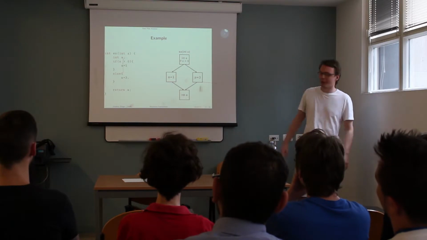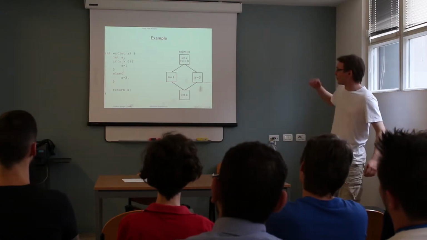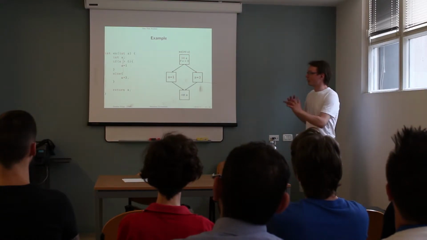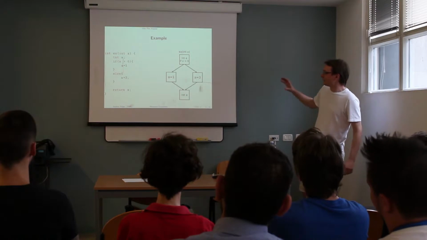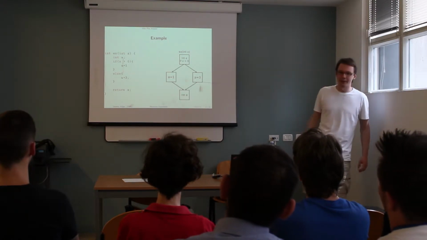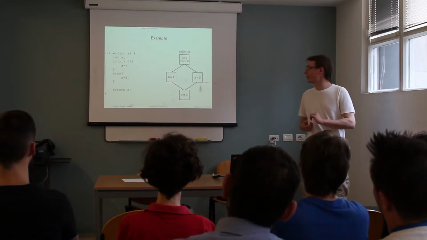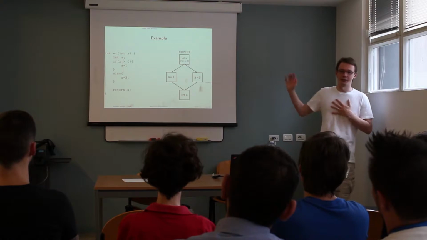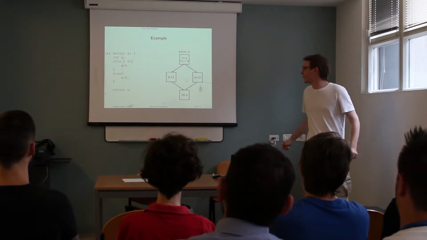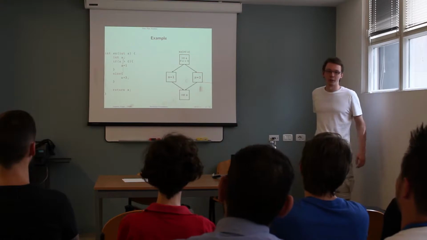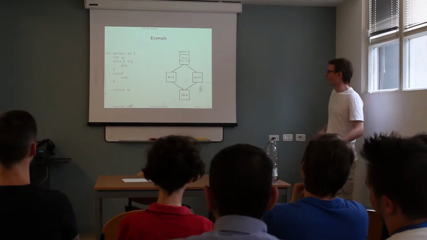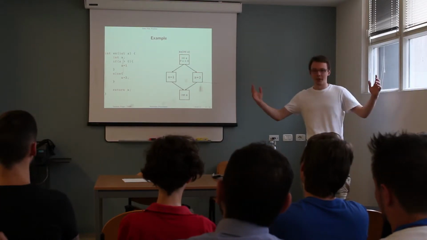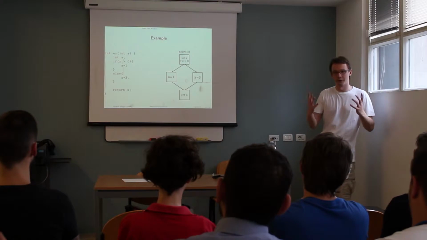So let's jump right into an example. We have an example function called ex, and it has an argument and a local variable called a. It's pretty simple: we have an if-else block. In the if block, the variable a is set to 1, and in the else block it is set to 3, and later on it's returned. On the right side, you can see the corresponding control flow graph of the function, which has 4 blocks: the starting block with the initialization, the if and else parts, and later the combination of both when you return the whole thing.